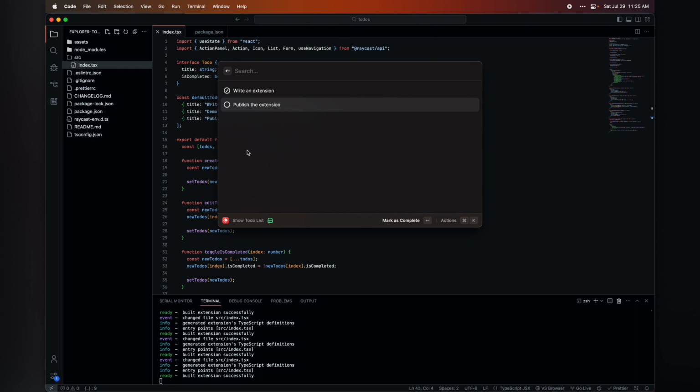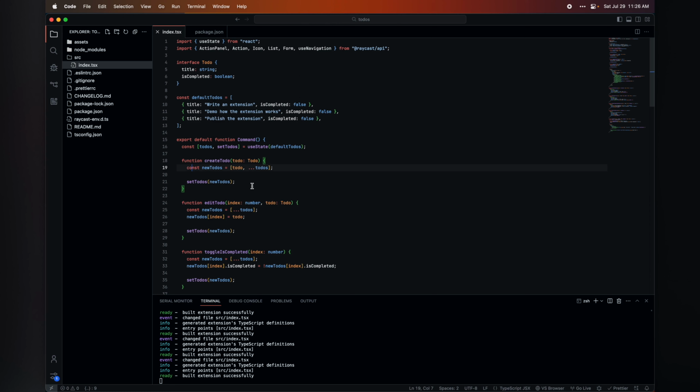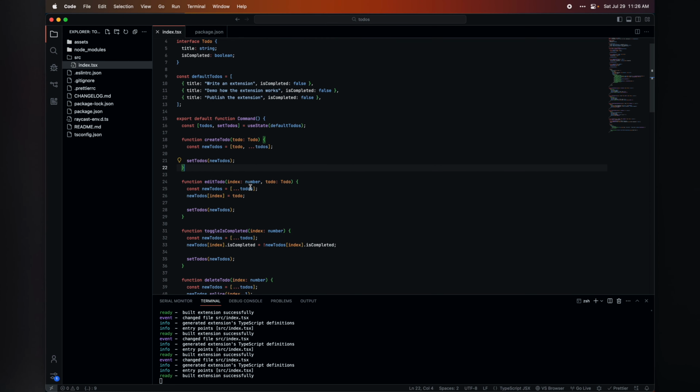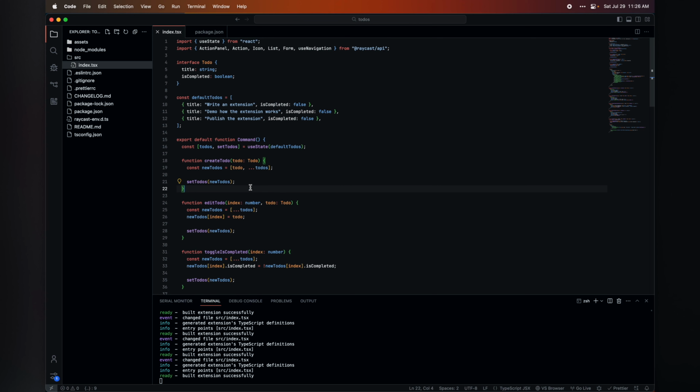Awesome. We can go into other things too if you'd like. For example, I've deleted stuff, I've also marked this as complete, but if I close this and I come back into it, or if I go out of the command and I come back into it, it doesn't save my state. And in order to do that, I would need to use local storage to store my values, which I can do as well if you'd like. But I think you have a good sense for how to create an extension. Essentially, they provide a hook, I believe, called useLocalStorage.